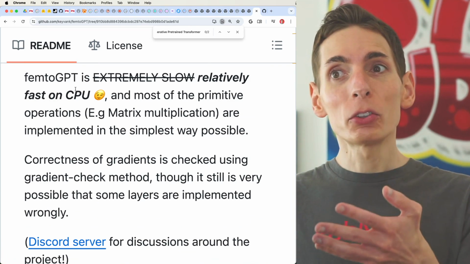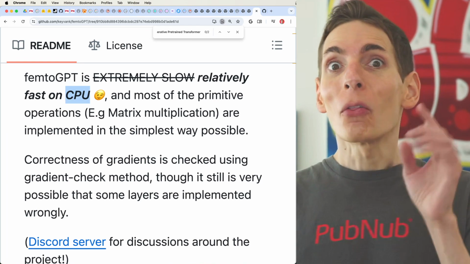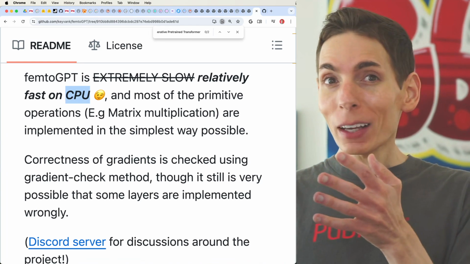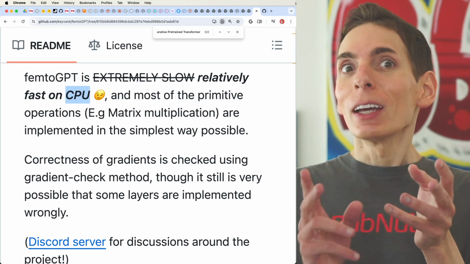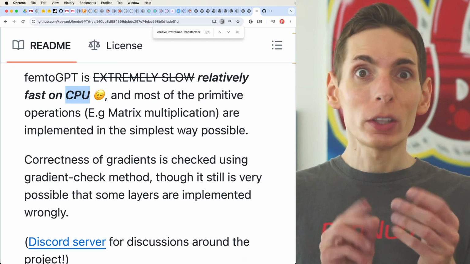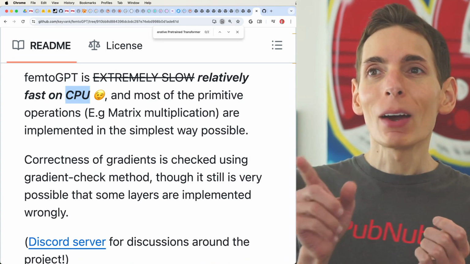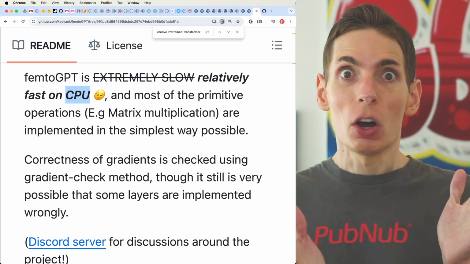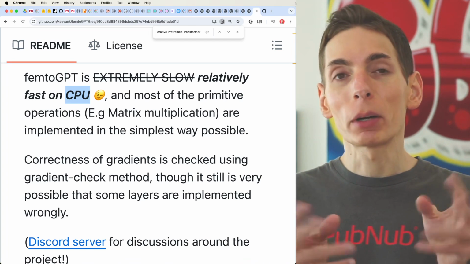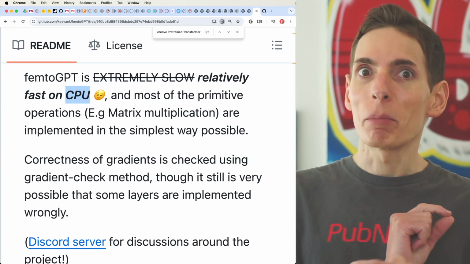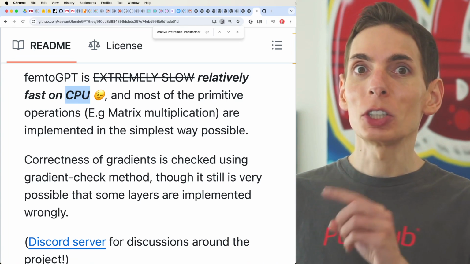I tried it both on CPU and GPU. Even though it's relatively fast on CPU, it works, and it will leverage every CPU core that you have available to you. So if you have a really fast processor, you'll be pretty quick. However, it's way faster on a GPU because the GPU can parallelize these math operations a lot better. So definitely choose the GPU option.